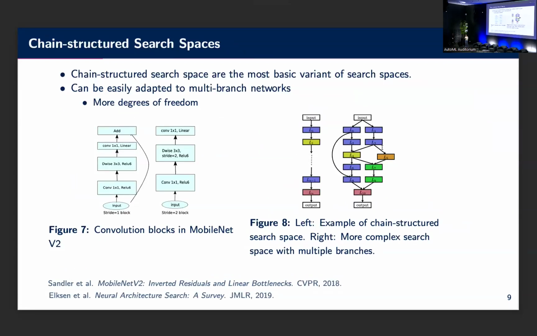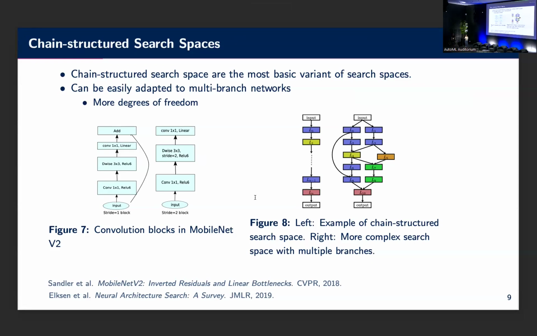But of course, there are also simpler basic variants, which are quite important nowadays, the so-called chain-structured search spaces, where we just want to have a chain structure of the architecture. So we build them up repeatedly, one layer after the other, and it gives us more degrees of freedom because we can easily include any kind of multi-branches, make them wider, bigger, and include other kinds of skip connections as well.